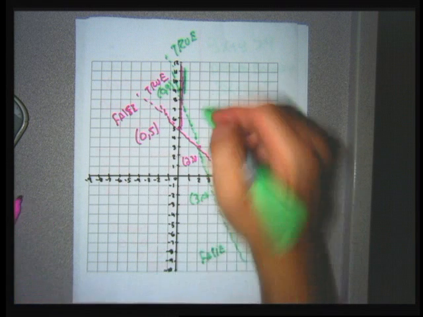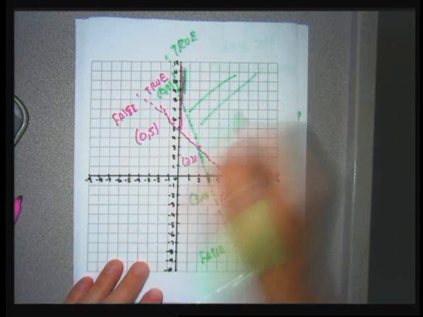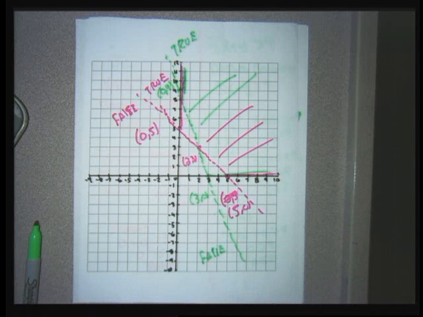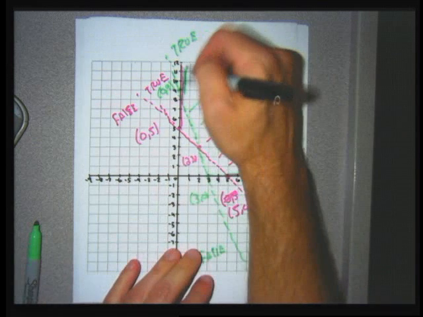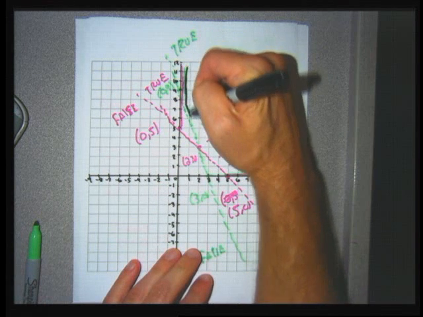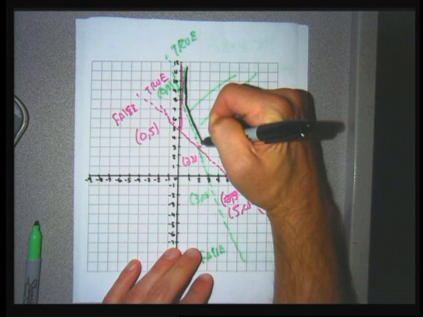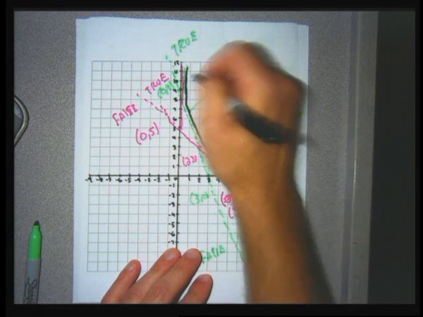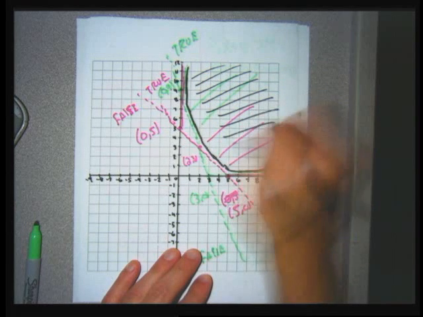And both of these lines are shading up and out, away from the origin, but I can't go outside the first quadrant, so I need to find the region that's simultaneously above the pink line, above the green line, and in the first quadrant. And the bounded region, just darken it in, is going to be this. This is kind of going to be paralleling the boundary, and all of this is where I'm shading.